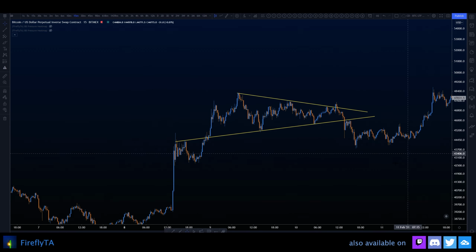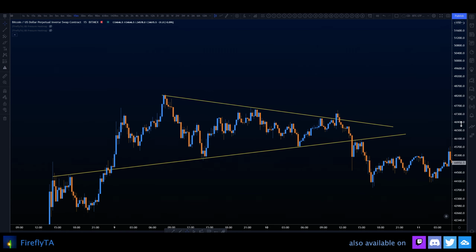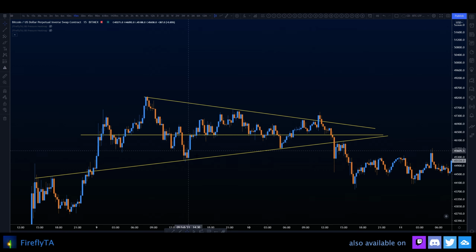The first thing we have to look for in a triangle like this is how weak or strong price action is. Since we know that the trend is up, let me draw the equilibrium line, the center of gravity here. As you can see, the price is trading most of the time above the center, which means that it is actually bullish. So we see strength. We see accumulation patterns, strong bounces, but this bounce here was not as strong.